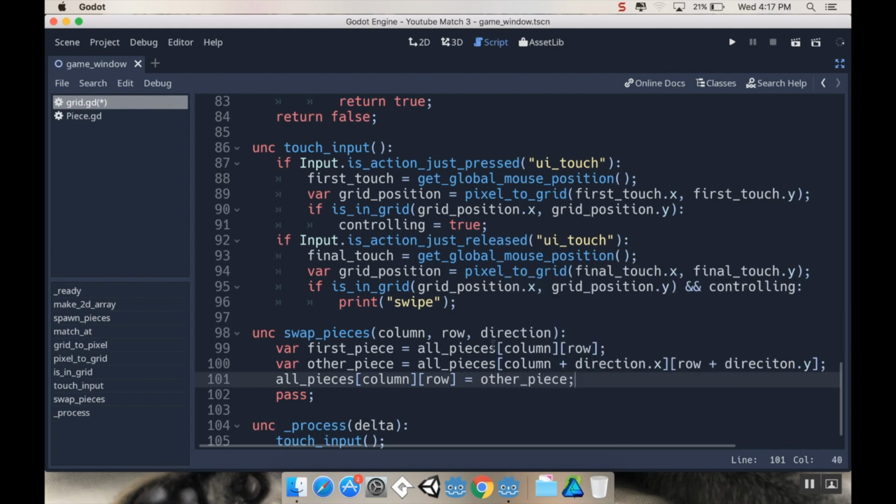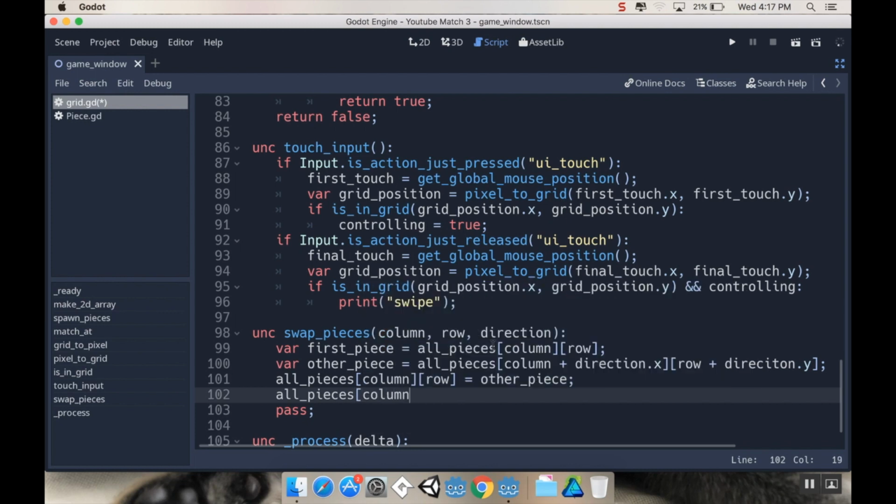So I'm moving the other piece to where the first piece was, and all pieces, column plus direction.x, row plus direction.y is equal to first piece.